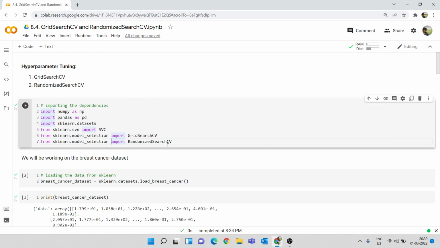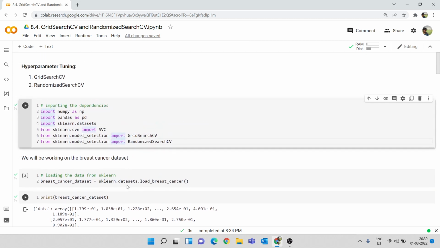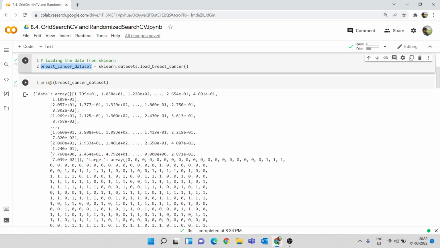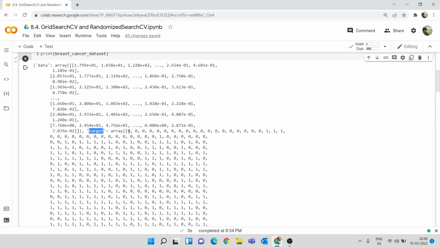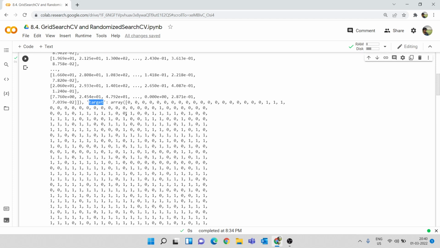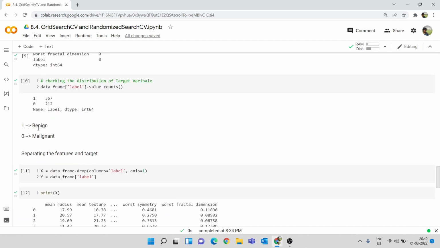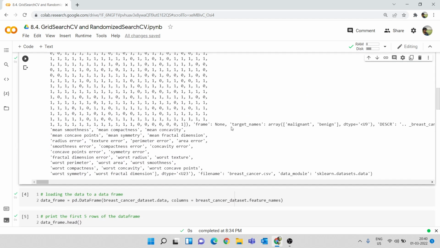You can also search the documentation of GridSearchCV and RandomizedSearchCV and give it a read to get some understanding. Next, the basic thing is loading the dataset into a pandas data frame. This dataset is present in sklearn.datasets, and from that we are loading our breast cancer data. You can see the data here. It is in the form of a dictionary, where the data array contains all the feature values, and the target array contains all the targets, 0 or 1, where 0 represents malignant and 1 represents benign. You can see here, 1 means benign and 0 means malignant. These are all the labels that we have, and these are the feature names. The target names are malignant or benign, and we have about 30 features.